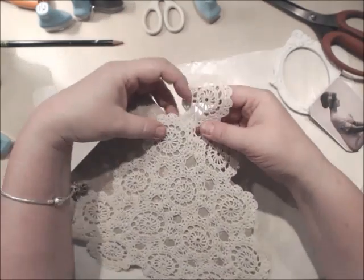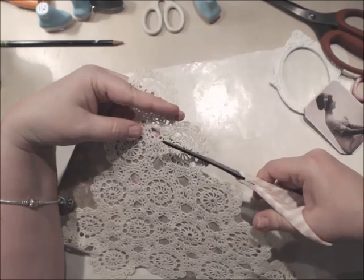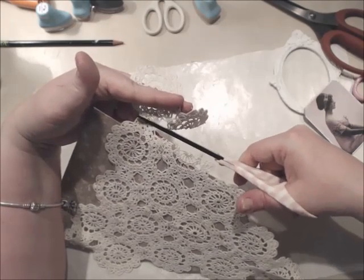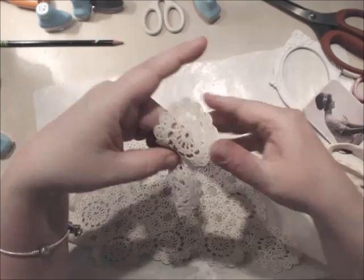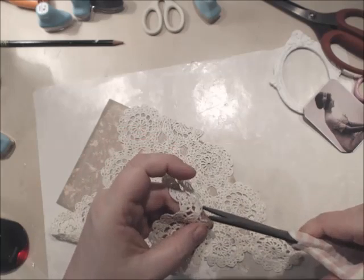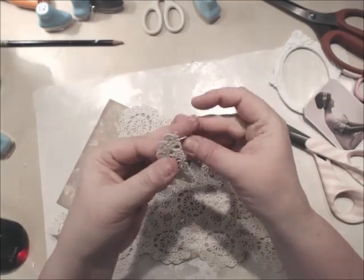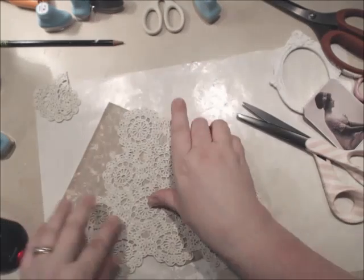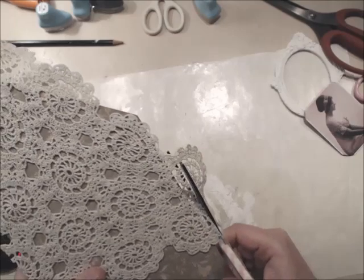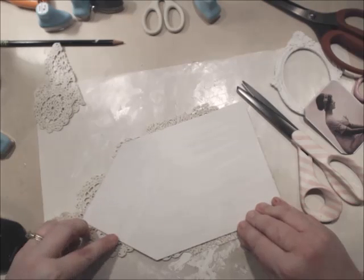Now, for these doilies here, I'm going to trim this away, but right here on this one, I want to trim very nicely, because I can use that one for something else. See, just trim up the edges there. And don't throw the half one away, because you can slip that behind a photo or something. So always keep your remnants.